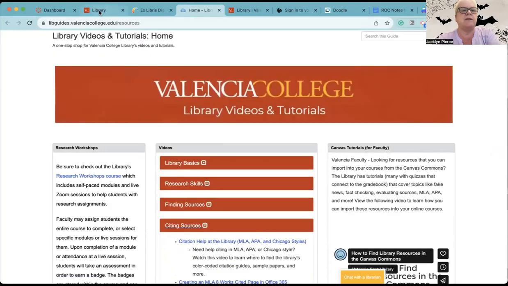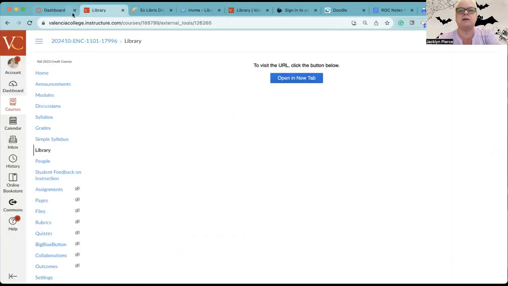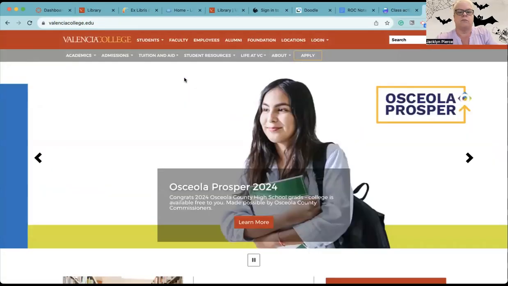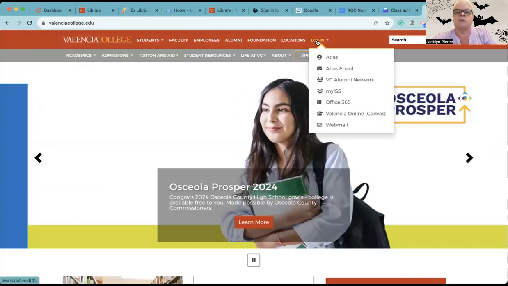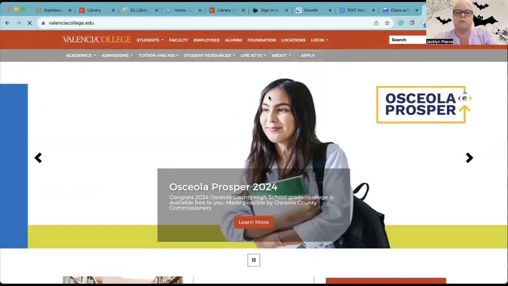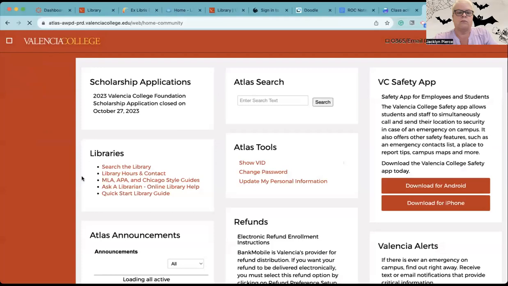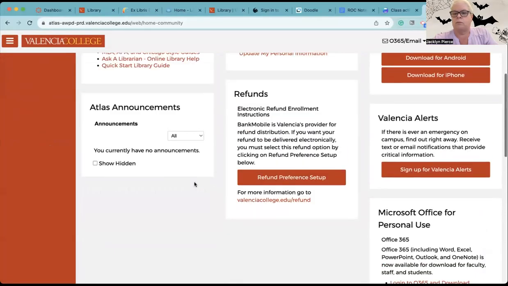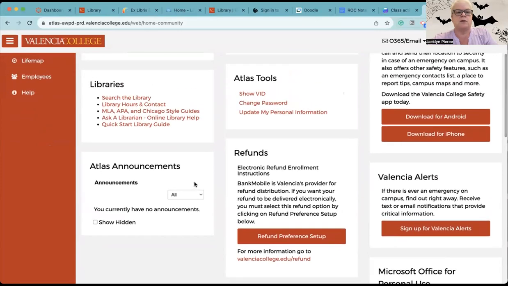The other thing that I believe you can do is when you first log into Atlas, and then it is under, oh, there it is.